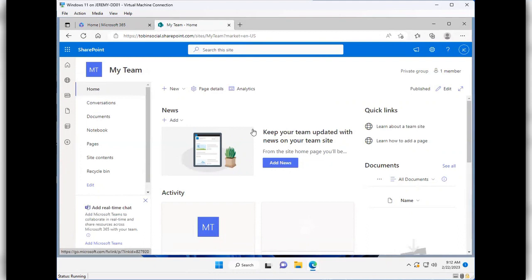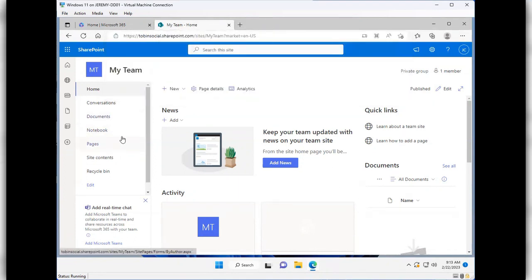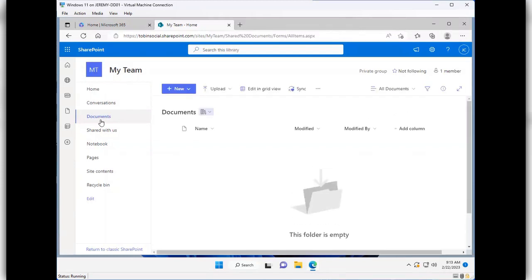So a lot of you probably already have a site set up like this, and you have an address. And that's the nice thing with SharePoint, well, nice thing depending on your viewpoint, but everything is a web address. So you can do a lot of what you already know you can do with web links, right? You can share them, you can bookmark them, you can make them favorites, you can do things like that to organize how you get access to things. But this is just the default one. You can go in here and add news if you have rights to do it. And again, we've got this documents section. And we're going to come back to that in a second because that's what a lot of you are here to really find out about.